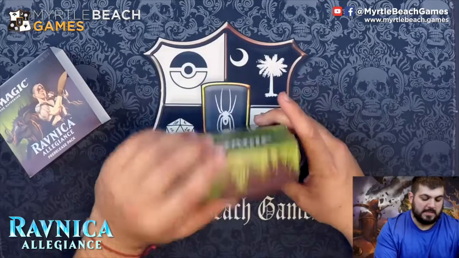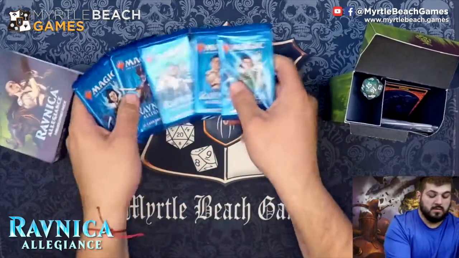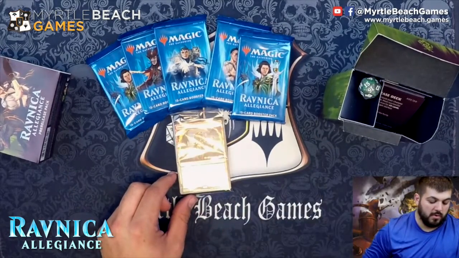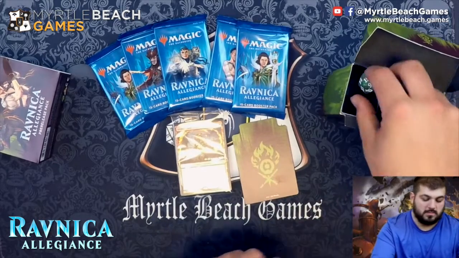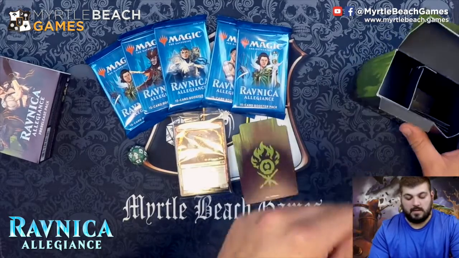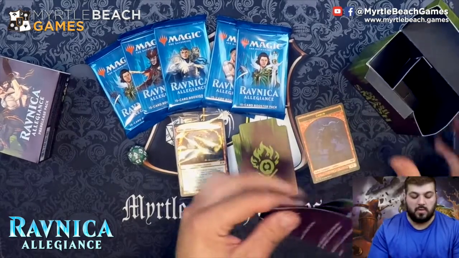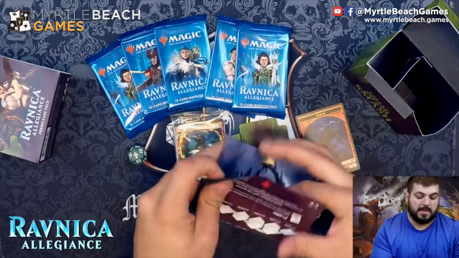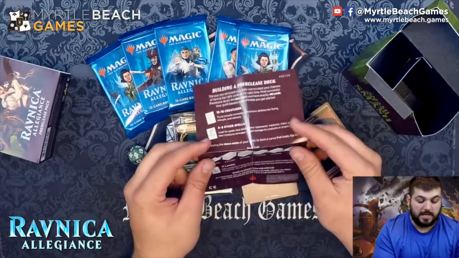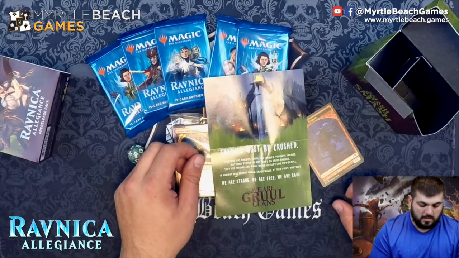What's cool about these is they come with 5 booster packs and 1 seeded pack with a promo rare, a little card divider, 1 clan themed dice, and it looks like a token. The token's new to me. It also comes with a little pamphlet explaining everything that comes with. How to build a deck, which is kind of nice for new people that are getting into the game. And then a little bit of Gruul lore.